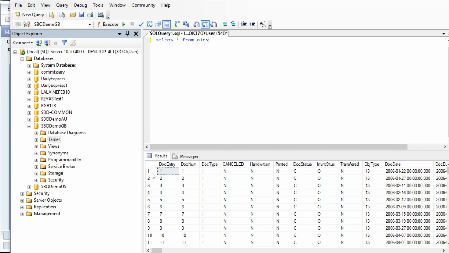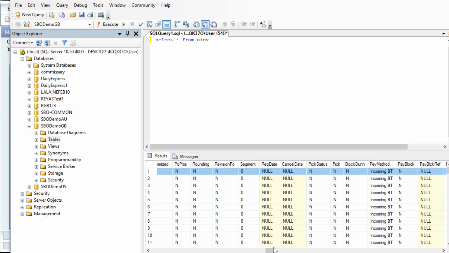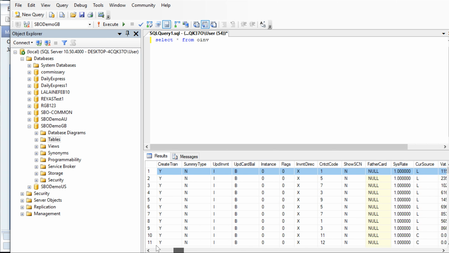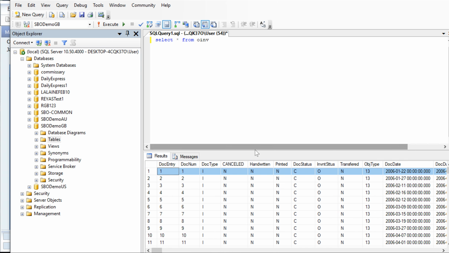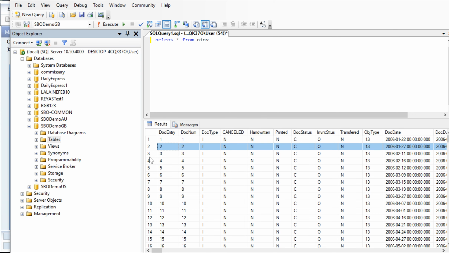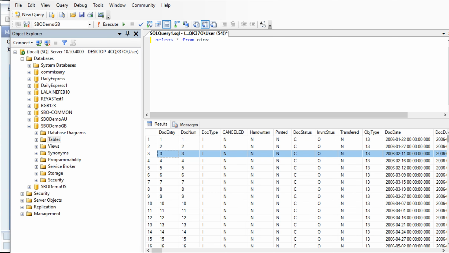The manner of arrangement is not the same as the manner of arrangement in SAP Business One. Here, one record is horizontal. It contains all the fields. Okay, so it's actually very long to the right. Let me just readjust the screen. And then this is record number 2, 3, and so on.